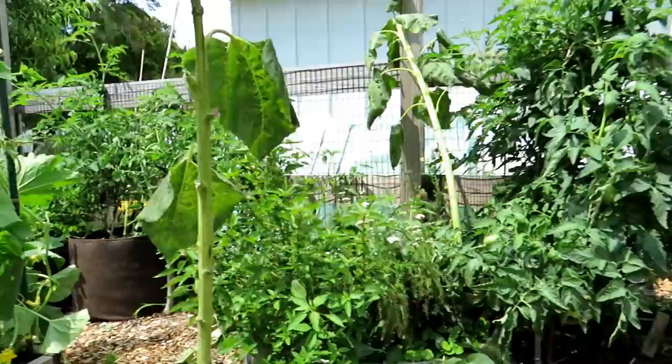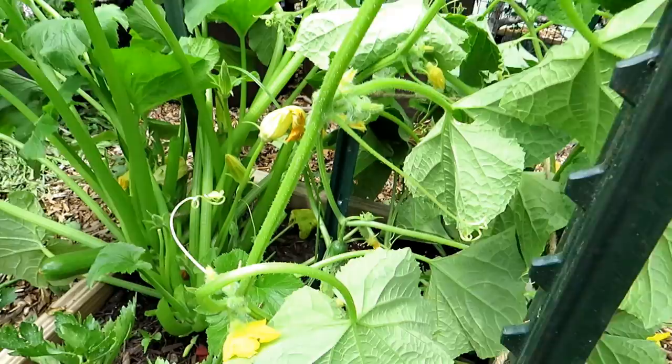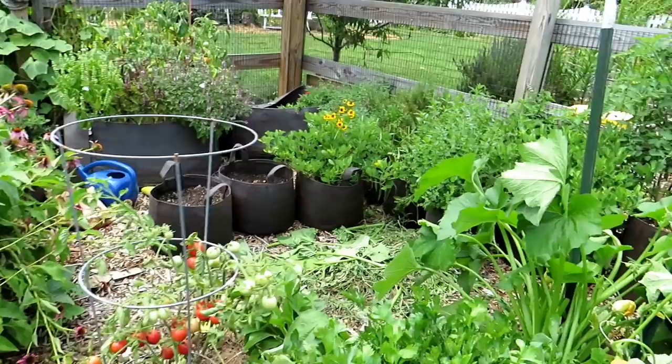Finally, I have my final wave of cucumbers right in here. I am growing a second wave of zucchini in there — I'll be pulling out some of my other zucchini plants and you can see the little cukes are doing just fine. That dark green zucchini is going to be trellised right up that pole.